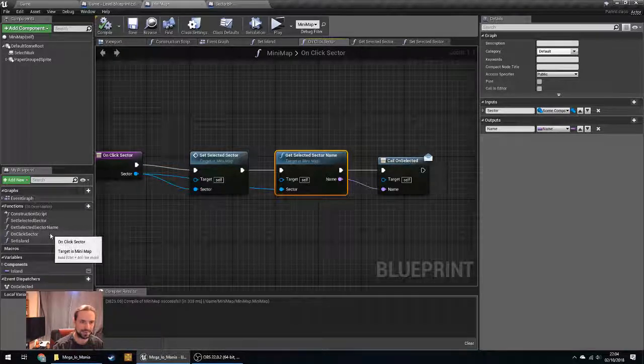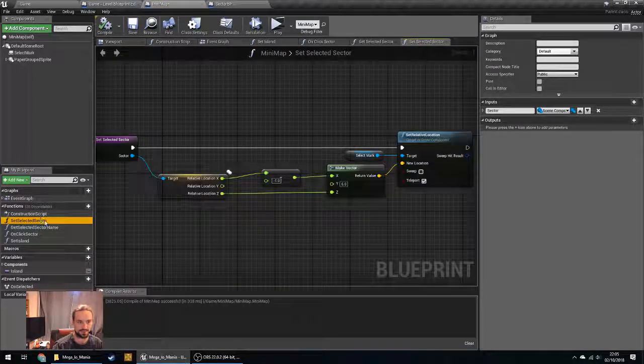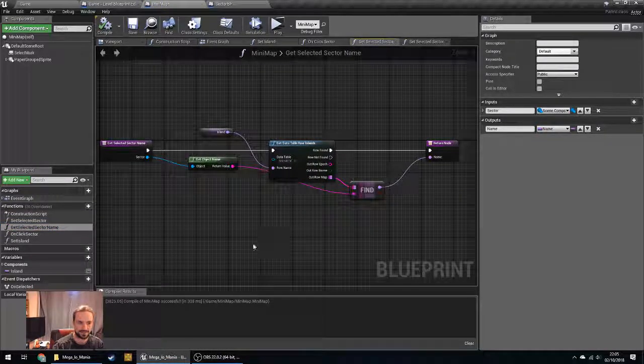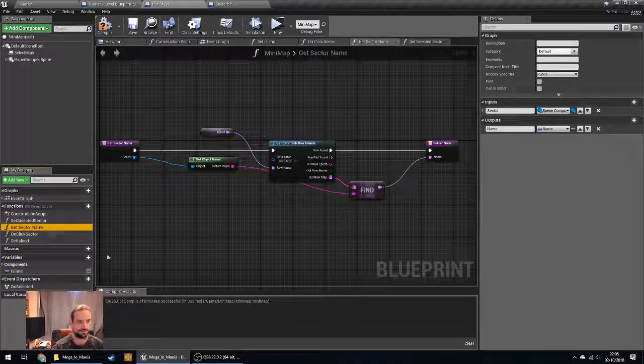We've got one that handles the click, which is here. We've got one that handles setting and moving the selection mark. And the name one I think is okay because that's literally just getting the name of a sector. It's not getting the name of the selected one specifically. So we're actually going to rename this function to just that. I think we can have spaces in them, yeah.